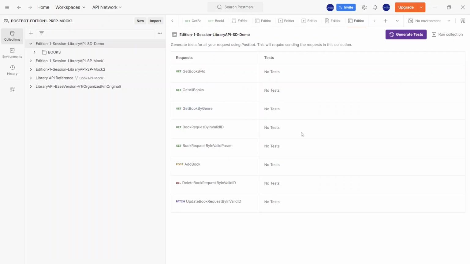this screen appears asking the user, hey, are you ready to create the tests? Okay, these are the scripts that I have already explained, right? Suppose this is the project where the requests are available but there is no test in the collection. So either you have to go to each request and create the script extensively.